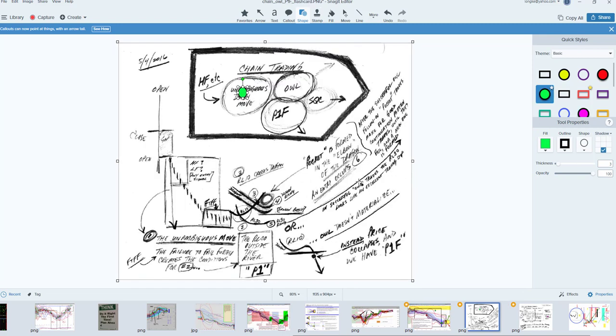out the ideas, and we refined that a little more as we looked in greater detail at the hybrid frog and the owl and the collapsing dragon or the P1 failure and how that could become a sideways quiet channel. We just called this chain trading, where we start with a hybrid frog, and then if we get an unambiguous move, in this case an unambiguous down move, that thing resolves either into an owl that wins to the upside, a P1 failure that continues to the downside, or continues forward chopping along into a sideways quiet channel, which could end up becoming the Z3P.